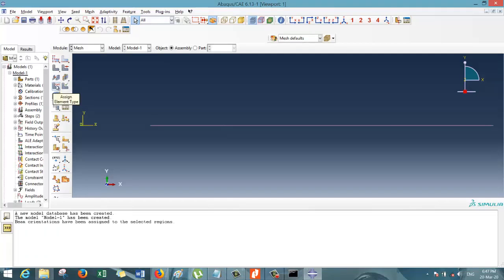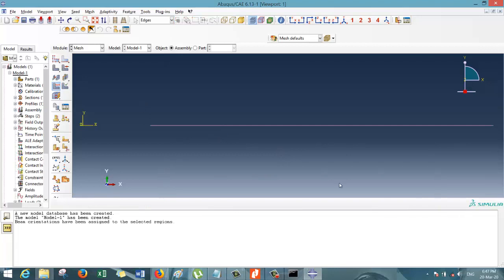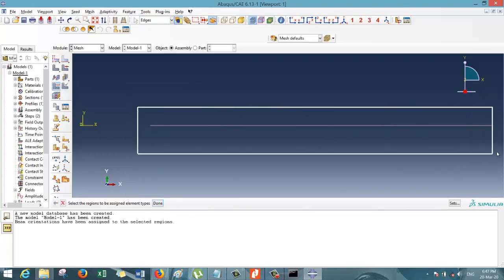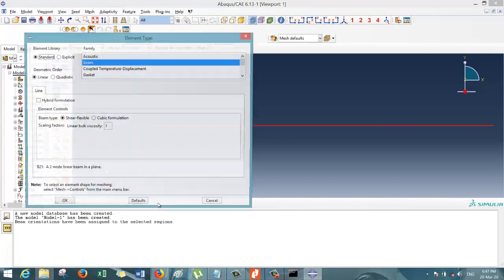So click on assign element type, then select the entire thing, click on done.